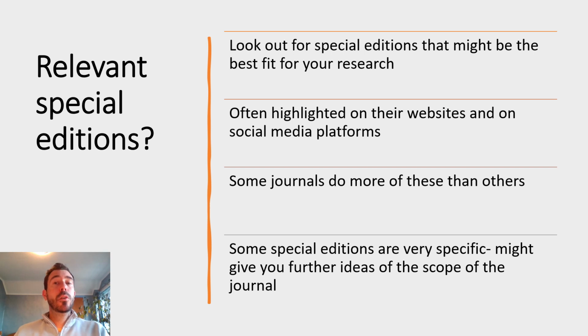Some journals will often produce special editions on a theme or topic. For example, in the animal behaviour world, there might be particular special editions on the behaviour of taxonomic groups or on certain types of behaviour, for example, social behaviour, or maybe on new methods of measuring behaviour, for example, the use of automated technology. So do check out special editions within established journals, because you might find a perfect fit to the question that you have been asking.